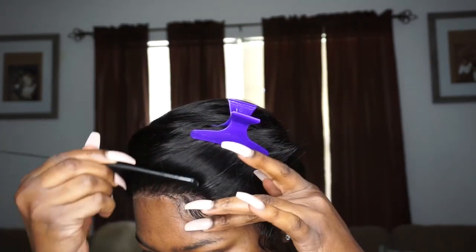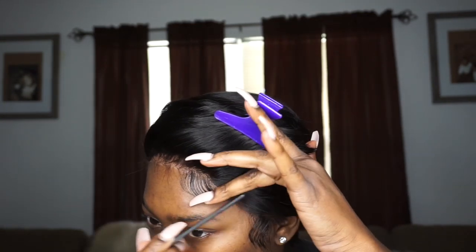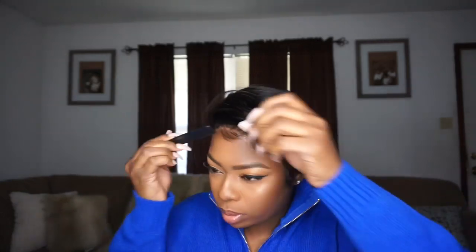So right here, I'm just taking some of my Nairobi foaming lotion to lay down my edges. And after that, I'm going to let that dry. And then I'm going to comb them out just so they can look more natural and soft. Y'all don't have to do this. This is just me being extra because, you know, I'm an extra type of girl. So yeah, it really didn't need all of that. That's just, like I said, me being extra.